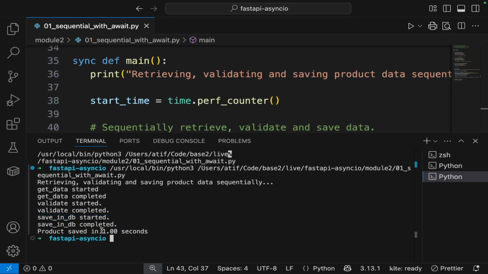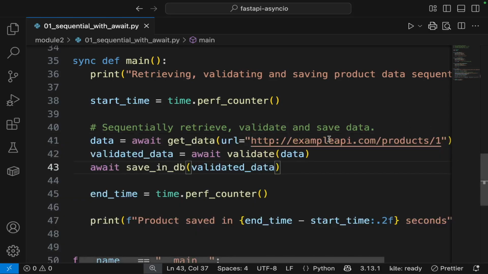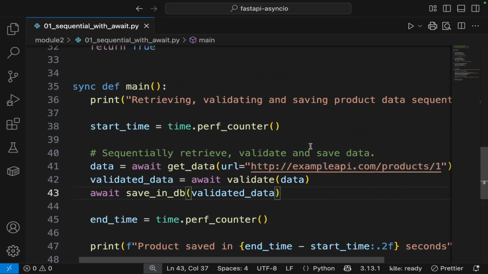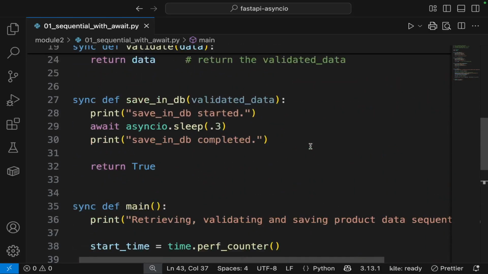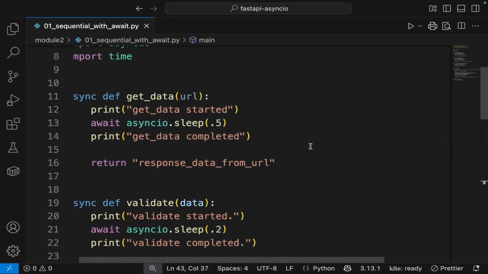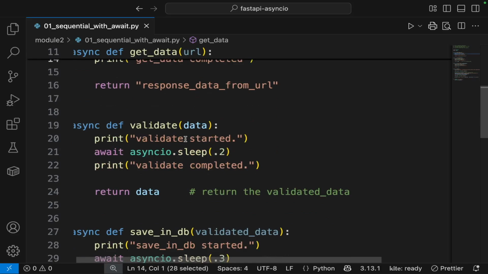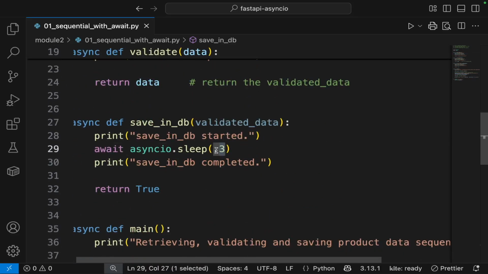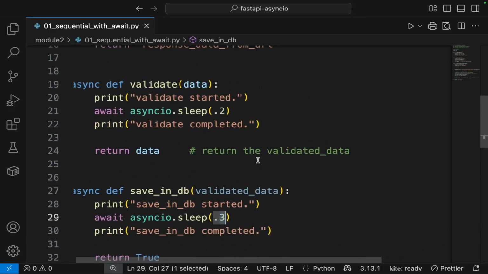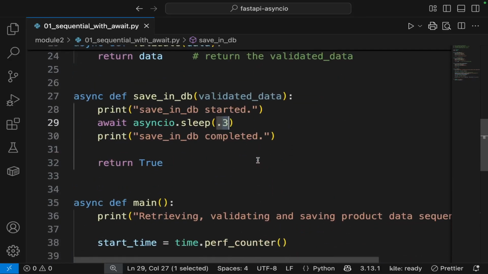The total time taken by this program is 1 second, which is also as expected in case of the sequential execution of these coroutines, because the get data coroutine takes 0.5 seconds, validate takes 0.2 seconds, and save function takes 0.3 seconds. So overall, it is 1 second.